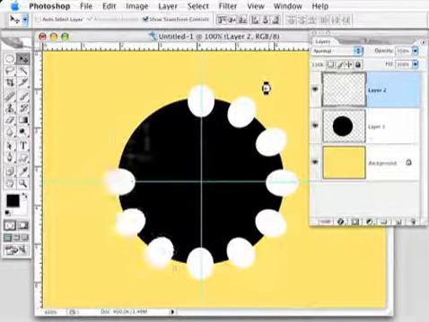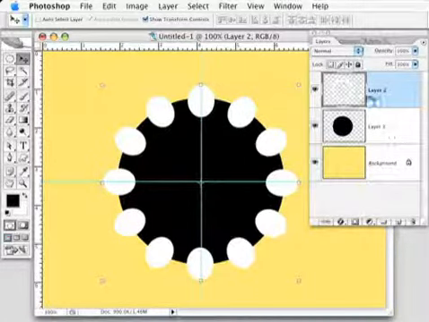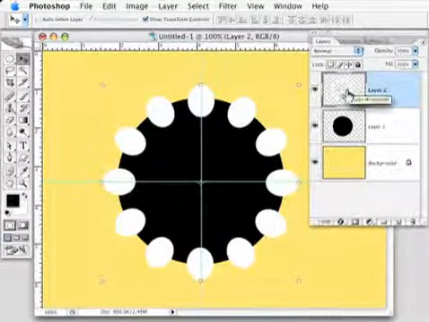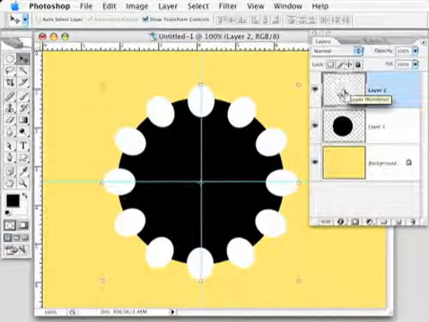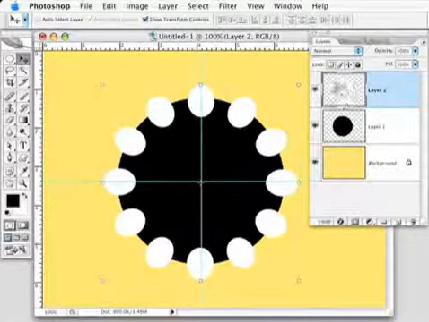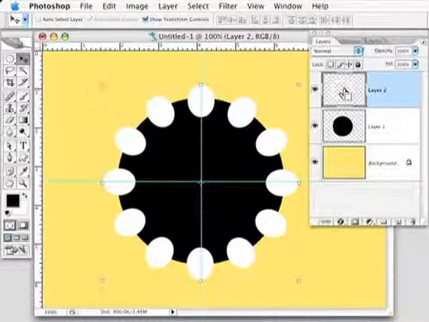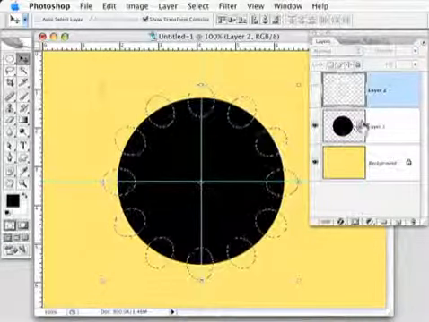So as I do this, you'll see I'm getting these weird oval shapes going all the way around the outside, which looks a little odd because now I have a whole bunch of white ovals sitting on top of a big black circle. So far it doesn't look much like a gear shape, but it will, hopefully, any moment now by doing this. Take this layer that's been created. Notice how all those ovals are on one layer, not separate layers. Hold down the Command or Control key, click right on that layer thumbnail to load it as a selection.